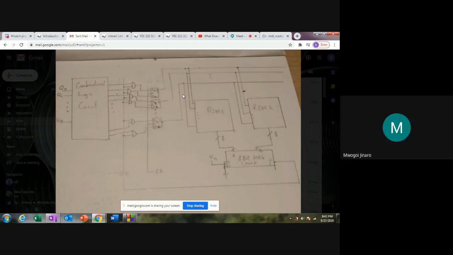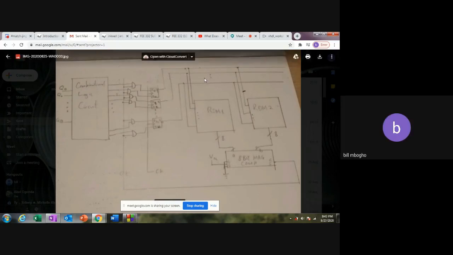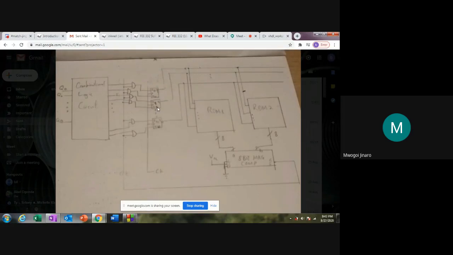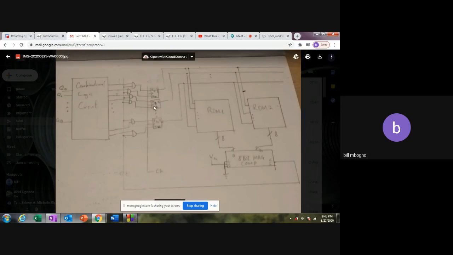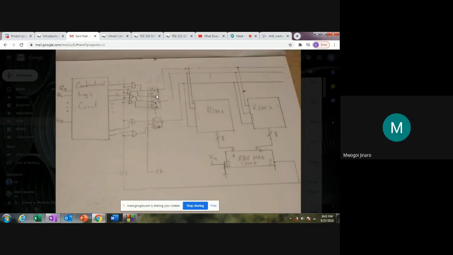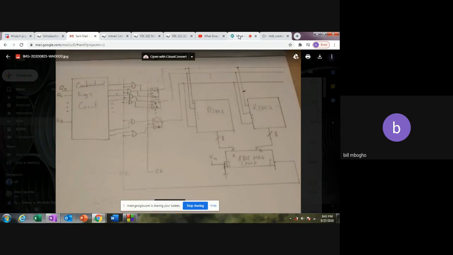Remember from address decoding, the way we were locating. Where are we changing the data? We're not supposed to change the data, but when you use all those flip-flops, you're going to be changing both the addresses and the data. No, I'm not going to be changing the data, only the address. The address is only located in the first 2 pins, the Q0 and the Q1. The rest is the data. These flip-flops are for part of the counter. They aren't part of the ROMs. These flip-flops are basically the counters. Wait, I think I'm not understanding you.